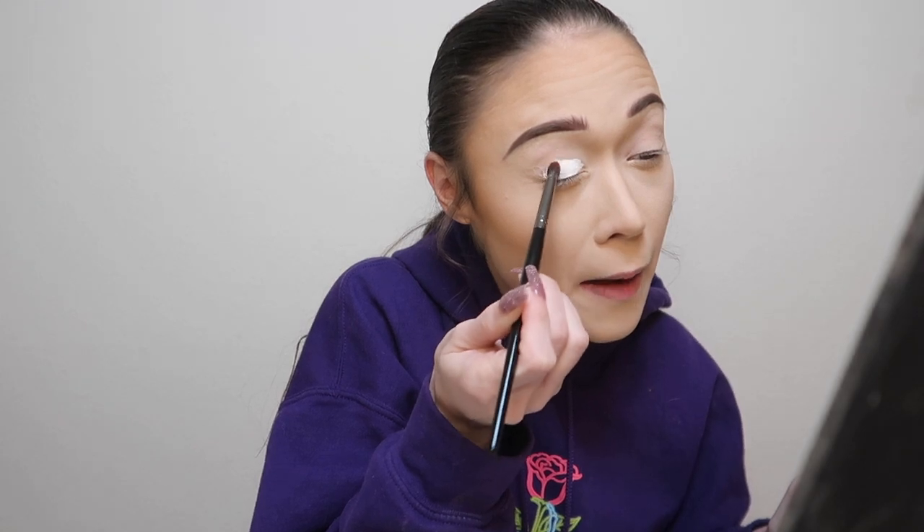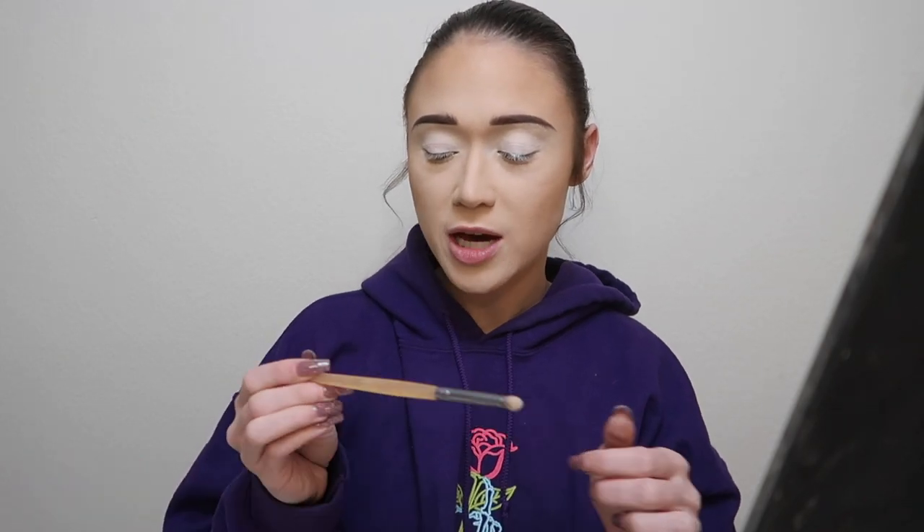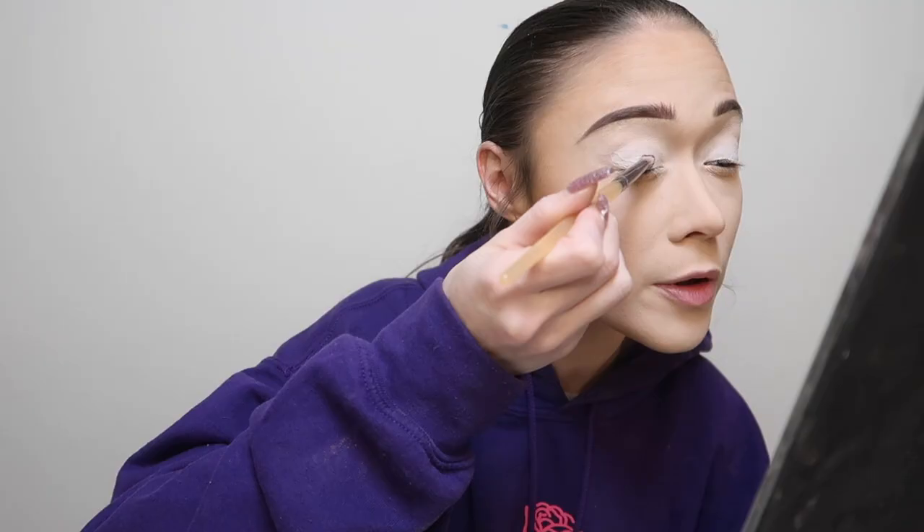I'm gonna take a clean makeup brush and buff this out. I've watched no tutorials on this in years — we're just winging it. Sorry, I have to bring my mirror closer, I'm blind and I obviously can't do makeup with glasses on. I really just need to get Lasik surgery. I have all the primer on — it's not set or anything. Normally I would set my eyes with powder but you're not supposed to do that with this, so we'll see. Going in with my BH Cosmetics number 12 brush to pack on that purple.